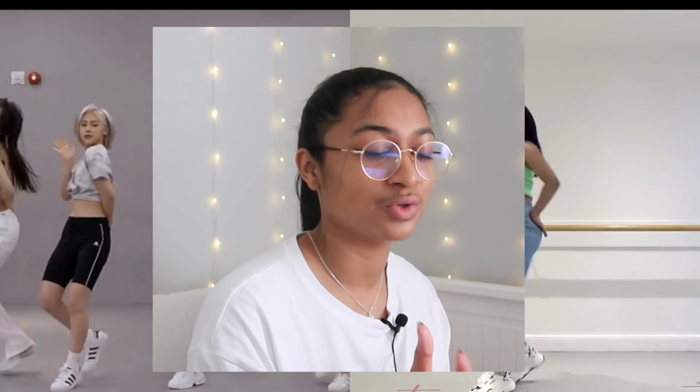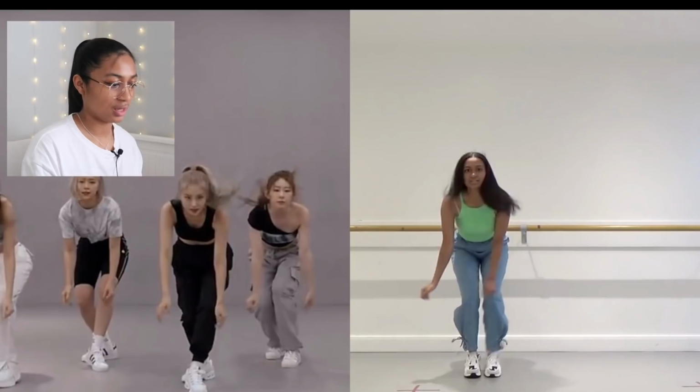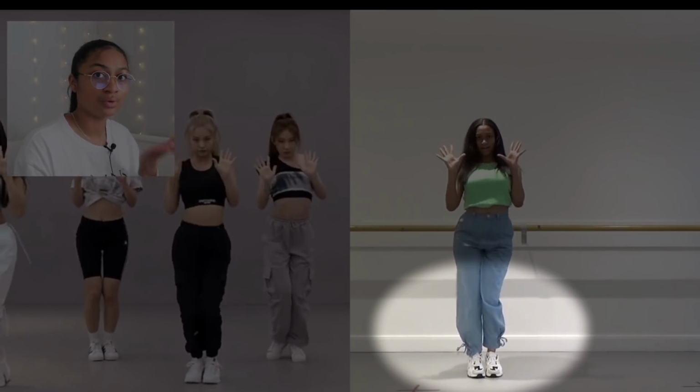I'm actually going to bring you onto a small mistake that somebody pointed out to me on YouTube. So right here, just before "gimme da da da da da da da", you're going to see they're actually tapping their toe on the ground, but I was just twisting my foot upwards into the air. So first look at it, they're tapping it on the floor. If we look at mine, my foot goes up off the ground.